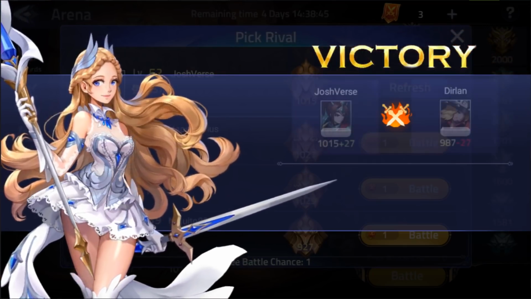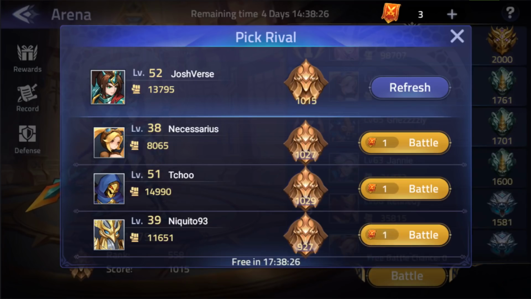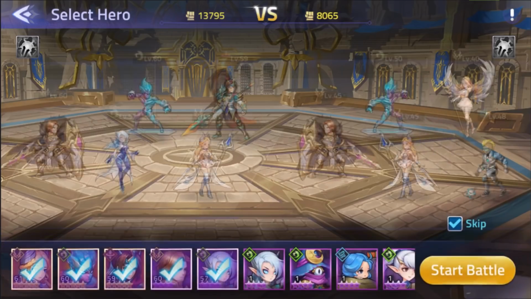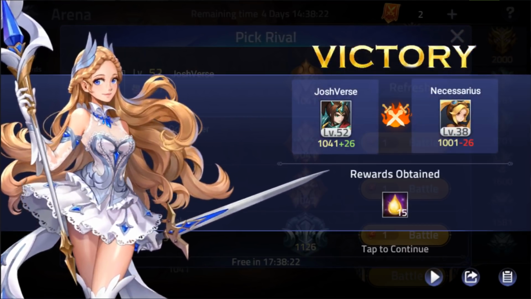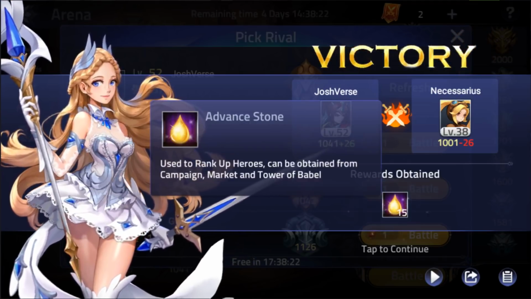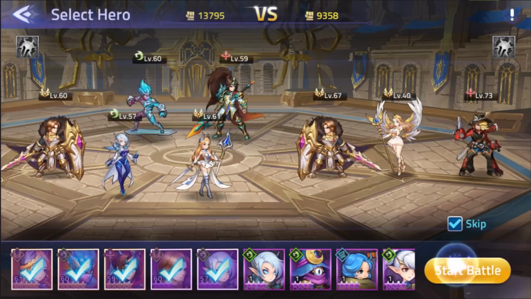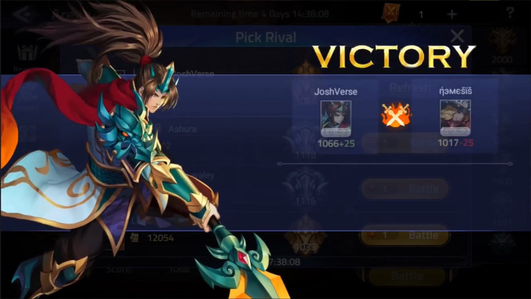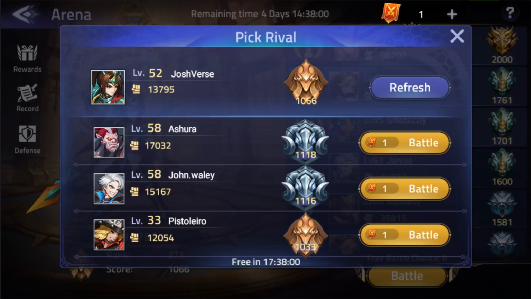Can we win this? Boom! We won it anyway. Nice. Got 15 crystals for that as well. Let's go ahead and fight another one. Let's just try and use up some of these real quick, since these aren't taking very long. We are now at 1,041 points. We gained 15 advanced stones from that fight. Not bad. So you do get various rewards as well for victories, which is cool. What did we get? We got 1,400 gold that time. Not bad. I'm at 1,066.